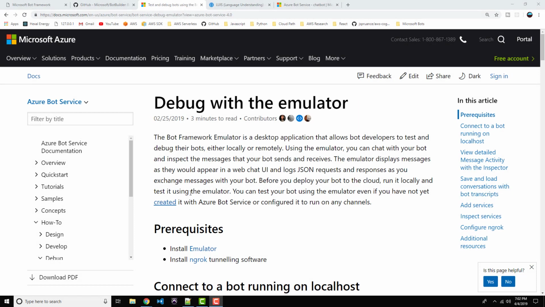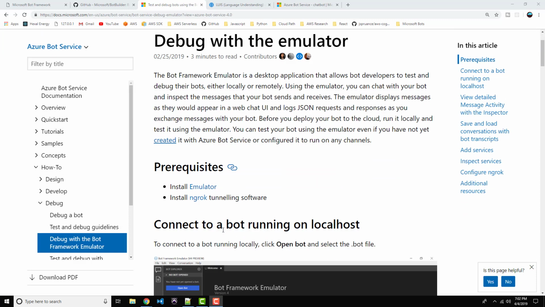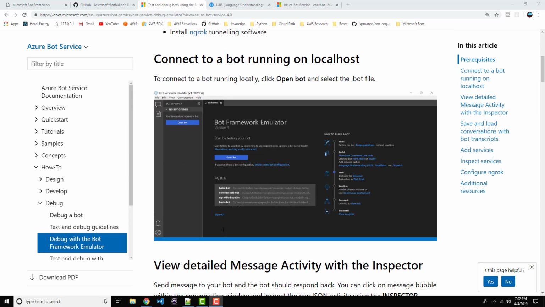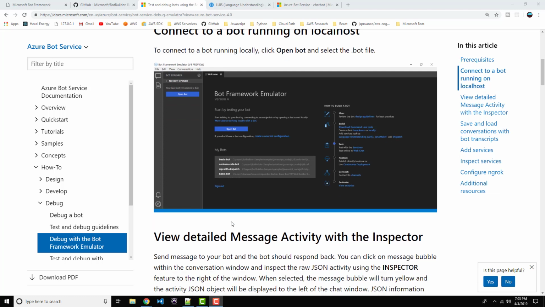Next, we have the Bot Framework Emulator. This gives us an easy way to visualize our bot, interact with it, and debug it. So the emulator is actually a program that we can download onto our computers, run, point to a specific bot that's under local development, and spin it up as if it were embedded in any of the channels such as Slack or Skype or anything like that. So this is a great tool that we can use for local testing before we deploy our bot to Azure.